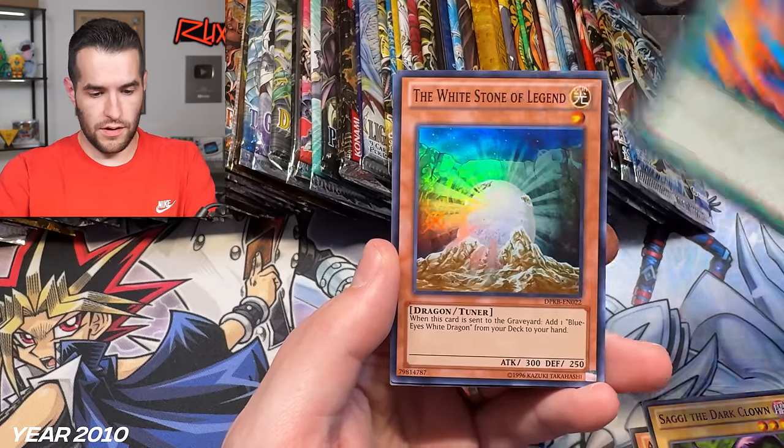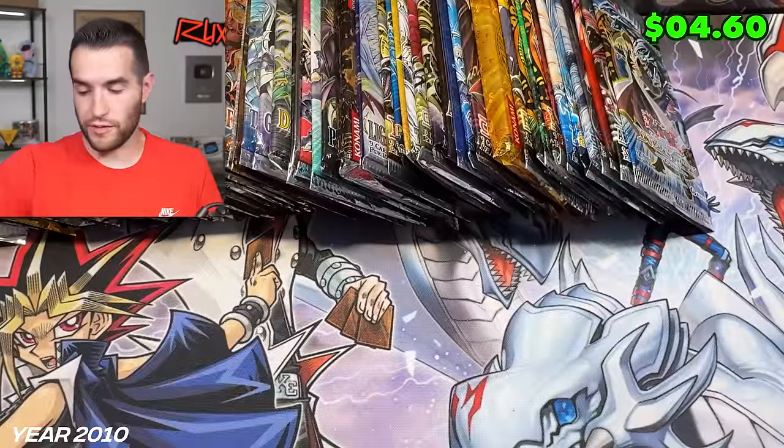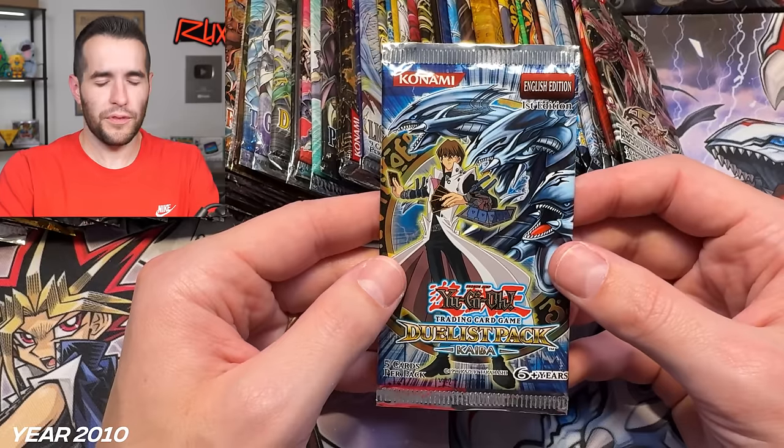Polymerization. White Stone of Legend. That's cool. Super rare. First super of this set. Or first super of that card. The original came out in Crossroads of Chaos. No, there it is. Okay, we do have it. Yeah, because I would have thought about that when we went through it, surely.